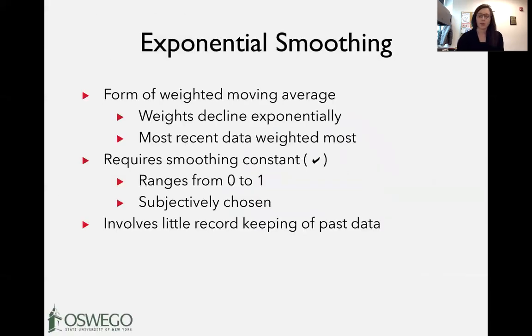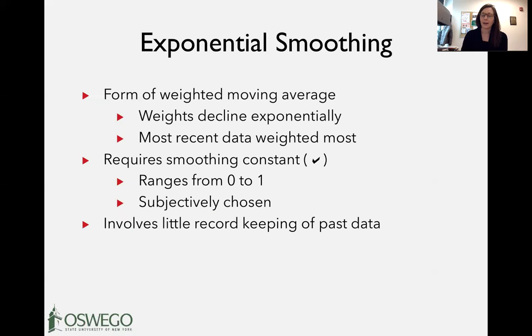So one of the things that we can do is another quantitative model called exponential smoothing. And this is one that we're going to use when, again, we think that our demand is going to be relatively stable over time. It's going to use a smoothing constant, alpha, which ranges from 0 to 1, which basically tells us how much weight we're going to be giving to the most recent period, which is great because even if you have all of this historical data, you're really only pulling from the past period for the sake of creating the exponential smoothing model and calculating it over time. Because all of those previous historical data forecasts are actually being pulled in constantly into the most recent forecast.